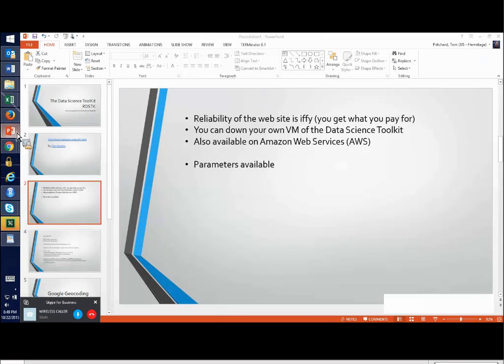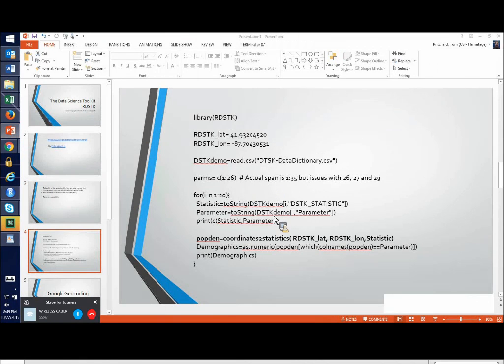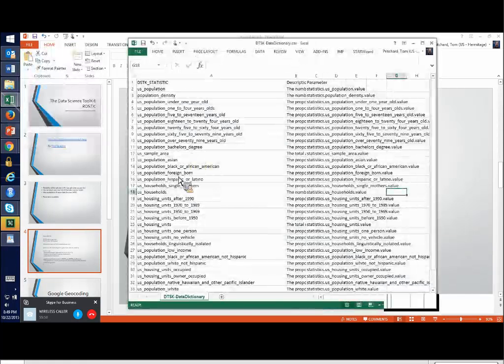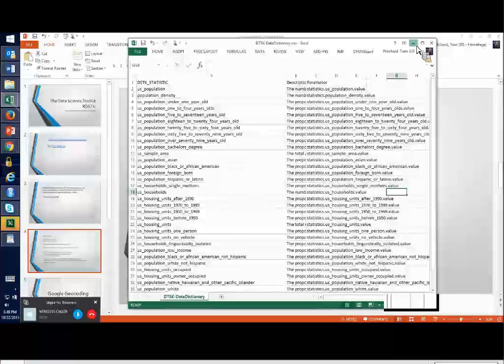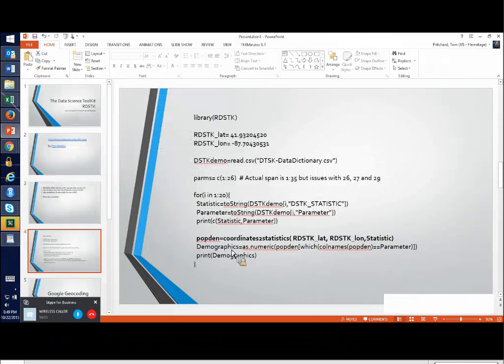So moving back to here. That's just a sample of the code. Now, I'm not giving you these slides so you can actually post them. The main one is this function right here, coordinates statistics, and I give it lat long, and then the statistic, one of those parameters you saw in that spreadsheet, one of these here, and then it converts it. And then I've got some little fancy parsing I've done to pull the parameter out. It's a little messy when it first works out, but free demographics, you can't beat this.